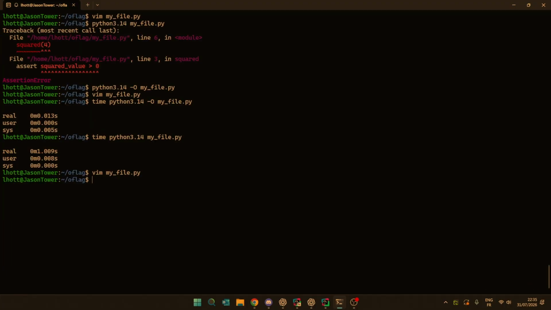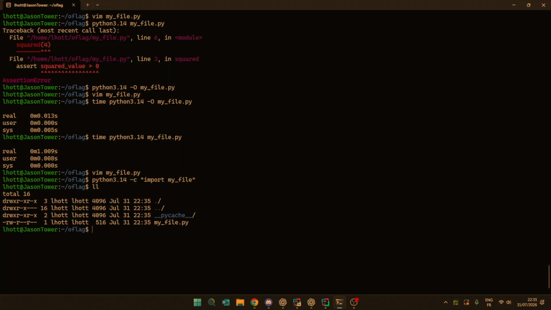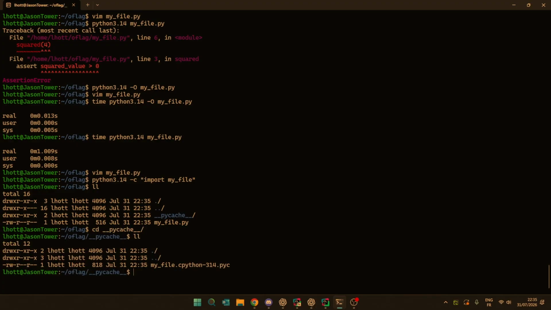So just to explain what I'm saying, because maybe it's not very clear: if you run Python and just import my file, then you go into PyCache, there's a file that got created and that contains your docstring.